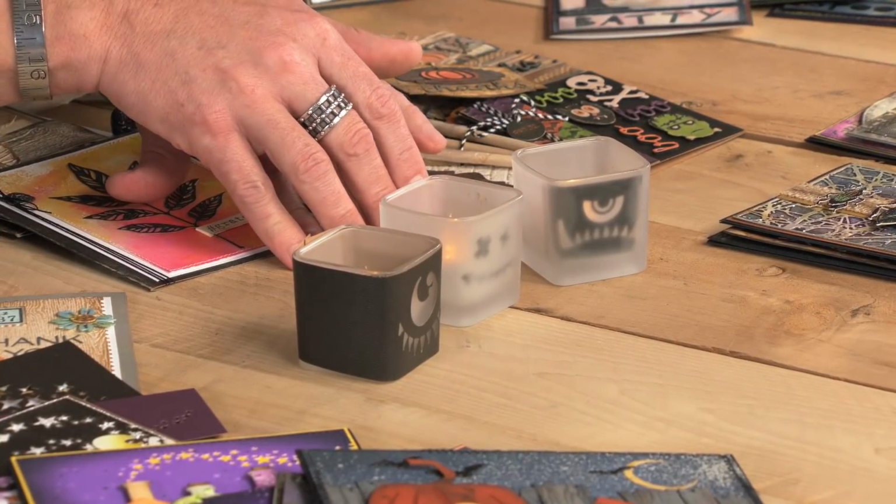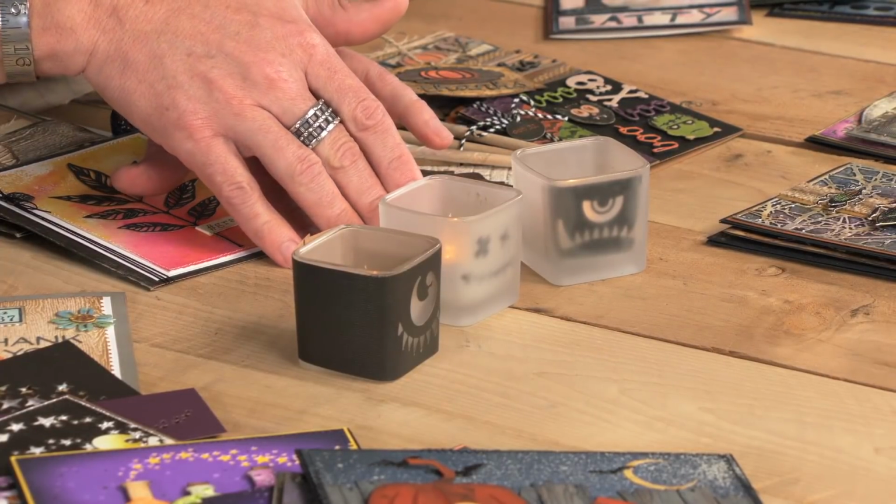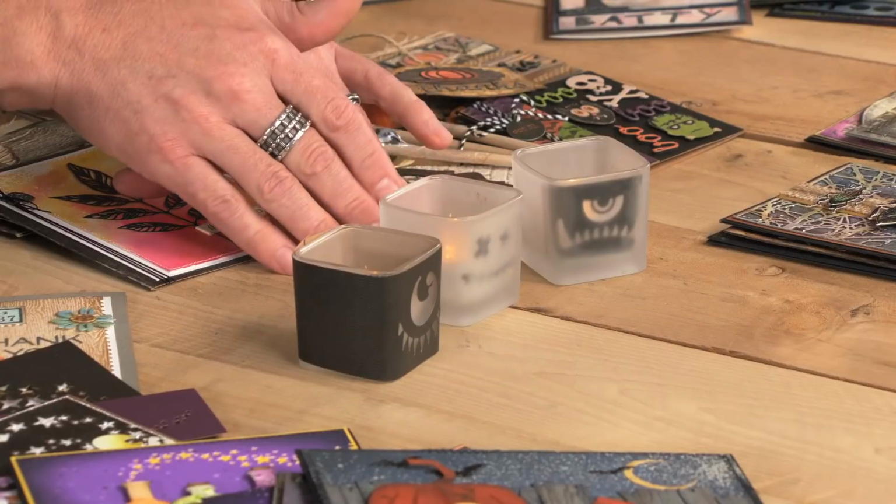Or of course, if you still want that negative space, you can adhere the entire sheet. And for that, we just use a Sizzix adhesive sheet, put it on our cardstock first, cut out that face, and simply stuck it inside the glass votive. So a really great way to accent your home for Halloween.